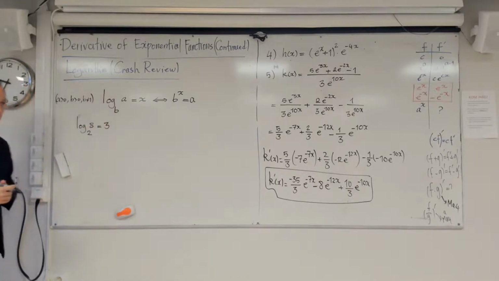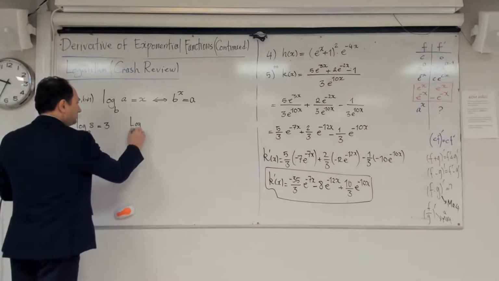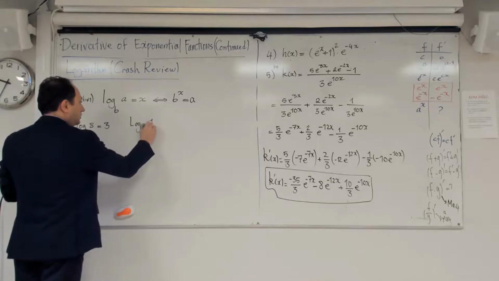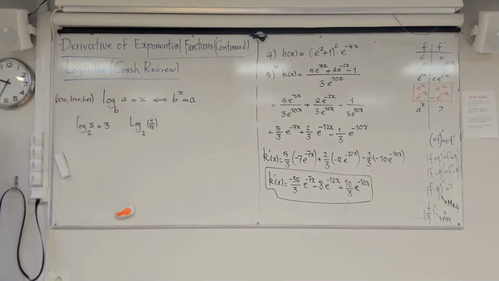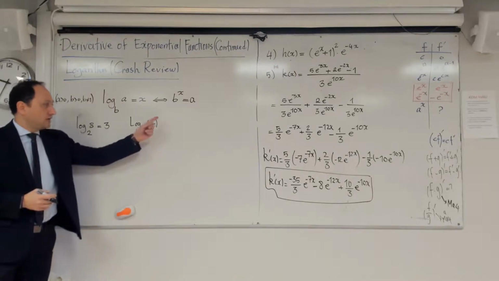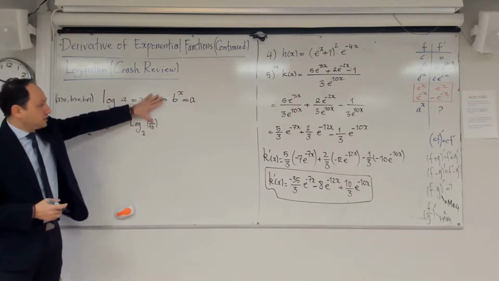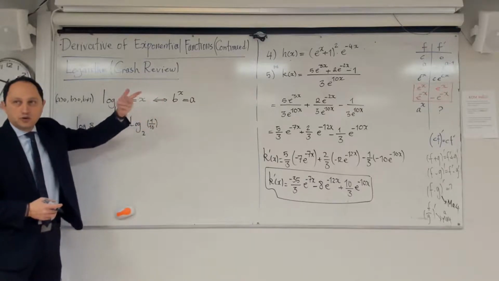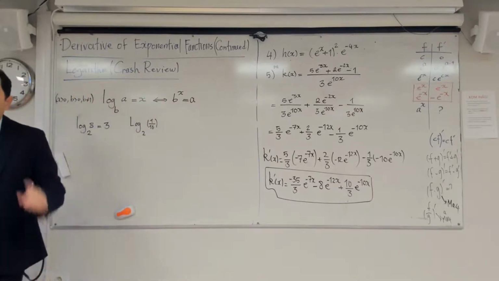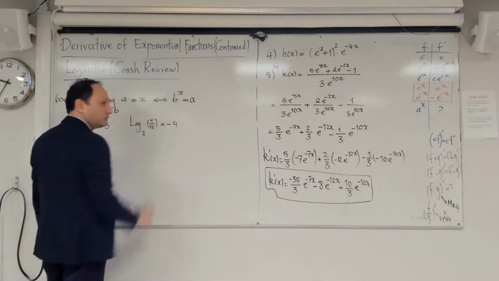This becomes 3. Yes. For example, if I ask you what is the logarithm of 1/16 in base 2, I am asking you what is this number so that when I raise 2 to that power, it becomes 1/16. If it was not 1/16, it was just 16, it was simple, it was 4. But now you want to make it 1/16. If you remember about the power rules, you immediately realize this is -4, yes?